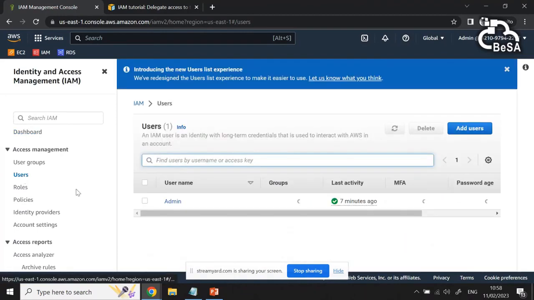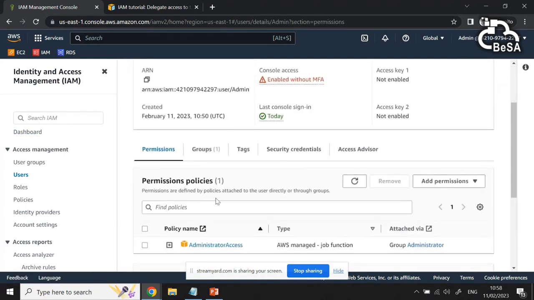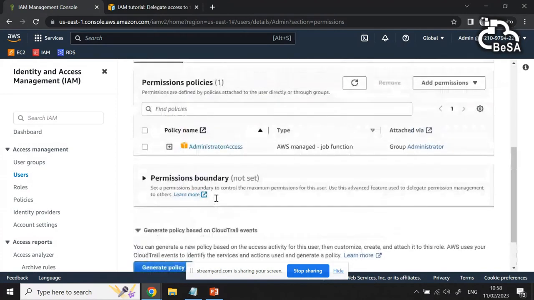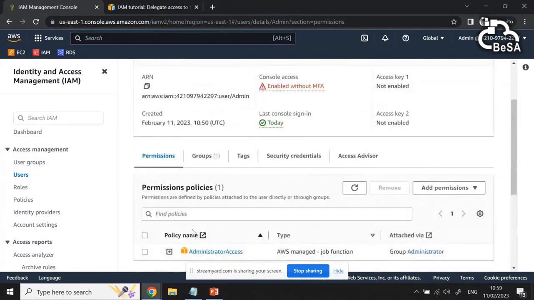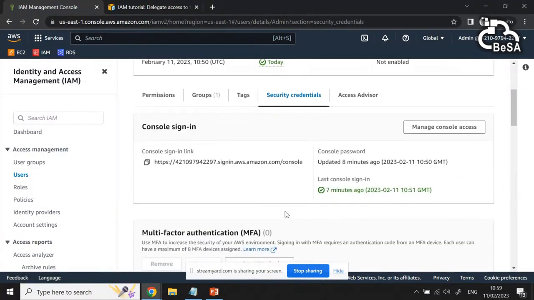And for the password, let's go to the user. And the user, I'm not able to remember where the security credentials are.